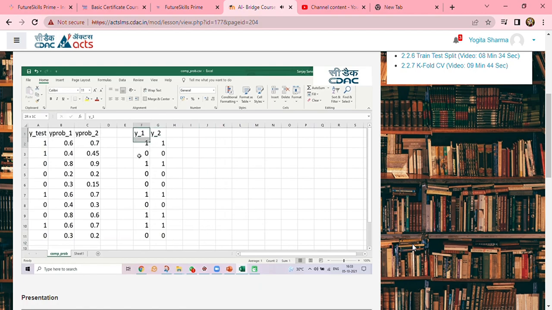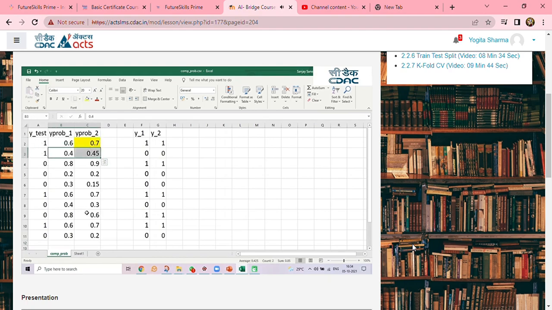Now if you consider these as predictions and these as a test set and construct a confusion matrix, whatever confusion matrix you have, you will have the same confusion matrix with y2 and y test, because the predictions of 1, 1, 0, 0 match with these two. But you will see that at the probability level, they don't match. Basically, I can say one thing for sure, that among these two, the quality of probability of the second model seems to be better because the second model is closer to 1.